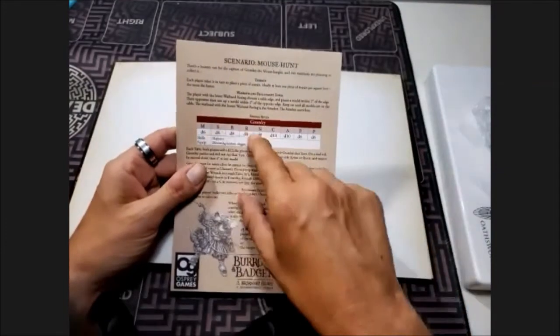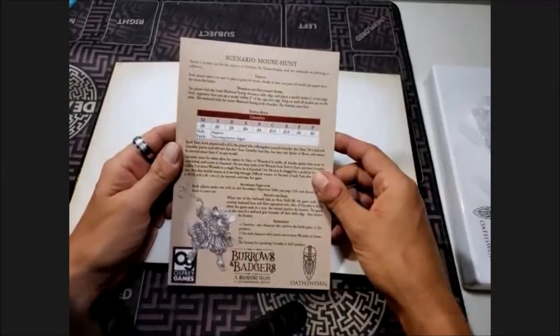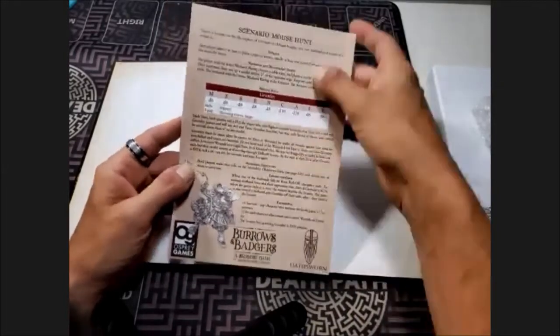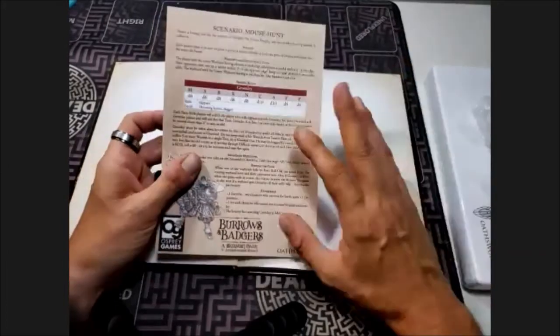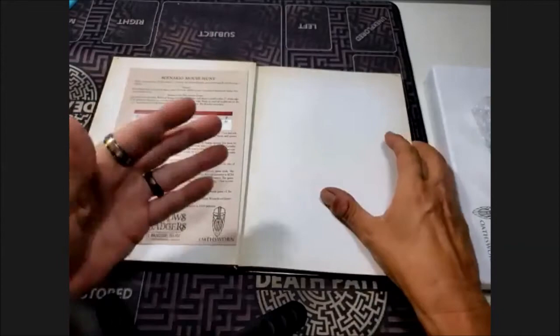Give you a special rule, some ideas for terrain. The special mouse. Yeah, secondary objectives, ending the game. So everything right there to play that special scenario. And nice, that's one of the neat things with this game, right, is you can do these one-off scenario, straight-up games, or the campaign is what drew me to the game.